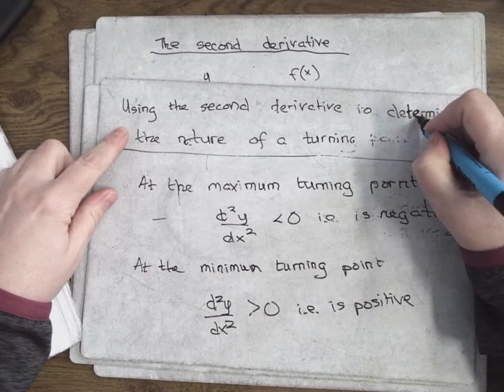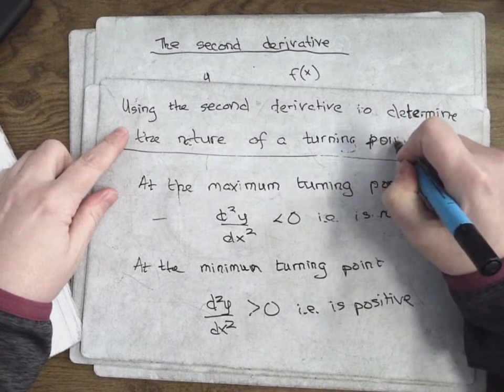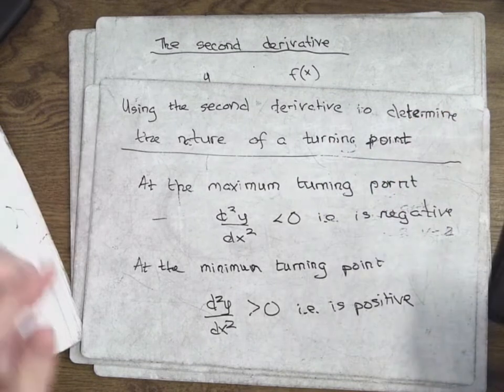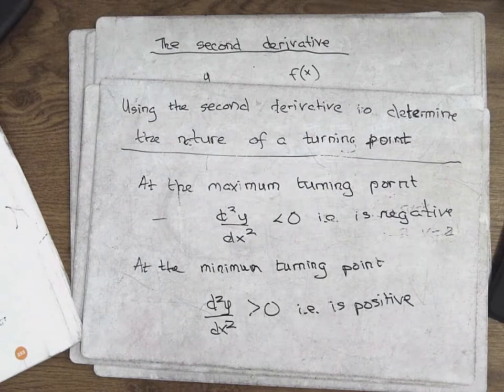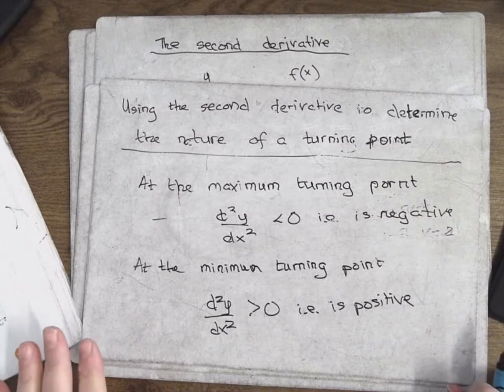So basically, you can use d2y dx2 to find out whether the turning point that you've just calculated is a max or a min. You still do the turning point like before: get dy dx, let it equal 0, solve it. You get your turning point. And up to now we've been graphing it and saying if it's up high, it's a max, if it's down low, it's a min. That's the easiest way to do it, but you also have to know this way, okay?